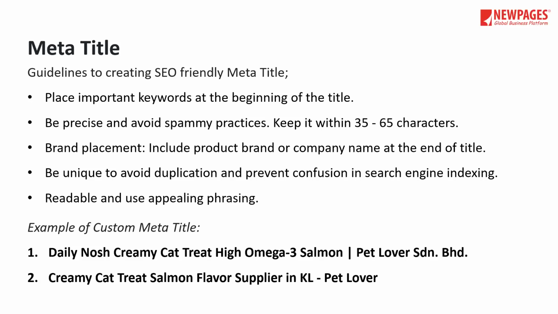So at least when your customers look at your link, your meta title, these are the things they are looking for, and it's related to the products they want, then they will click on it. Now take note of this: keep it within 35 to 65 characters, not words. So 35 to 65 characters. Brand placement, I already mentioned to you just now.